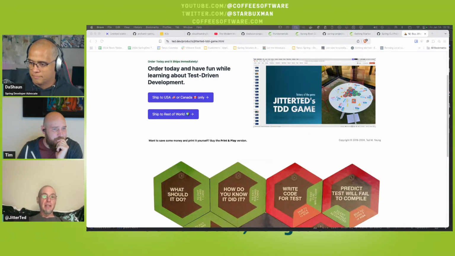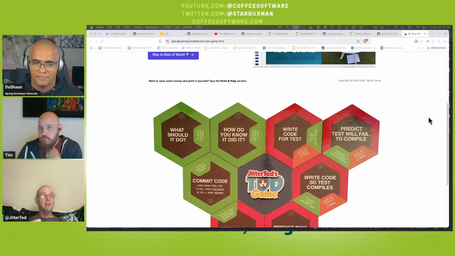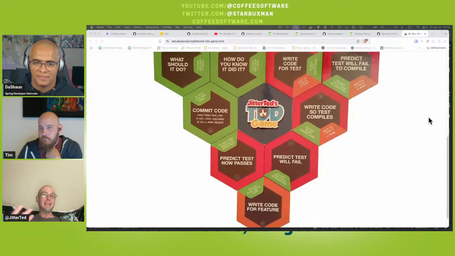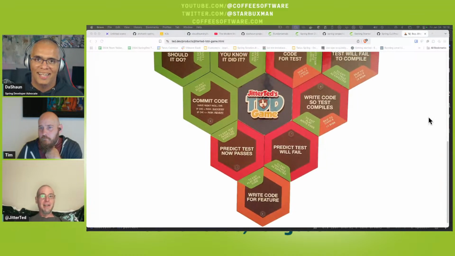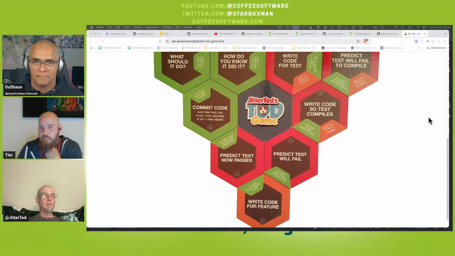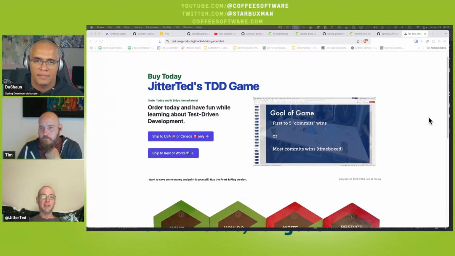Not just it's going to throw an exception, but which exception is it going to throw? And not just that, but what method is it going to display? It's amazing how often you predict and it fails in a different way. So that's kind of a core part of the game. The refactoring is not a big part of the game now, and so that's why I'm working on the expansion.